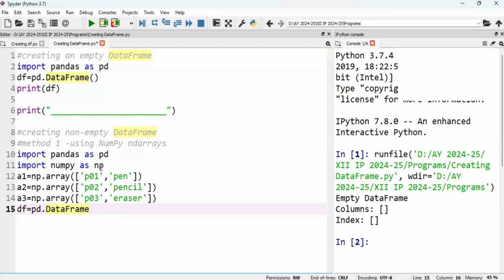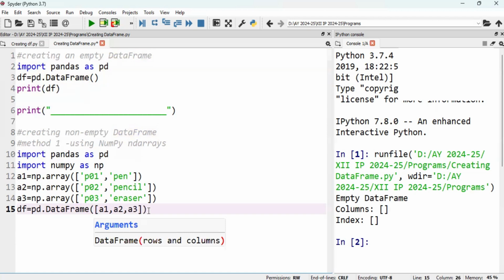Okay, all should be in small letters. This indentation, these all in small letters, and case sensitive also, as you are aware Python is case sensitive. Take care of that also. And I'm passing this as A1, comma, A2, this array I am passing as a list. Why am I passing it? Because multiple items you cannot pass without the list. When multiple items are there, you have to pass them as a sequence or a list.